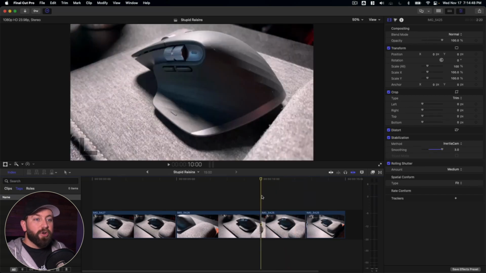And that rolling shutter can almost act as a correction for the wobble that you're even seeing when you overstabilize some footage. So the rolling shutter is a really great tool for that. There are multiple strength levels. So if you still have that wobble or that lean, you just increase. If it overcorrects, you can bring it back in. A little bit of trial and error to see if that is going to fix your footage for you.